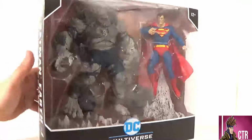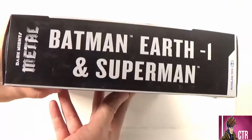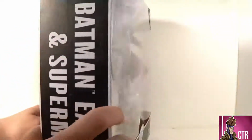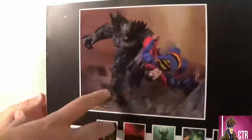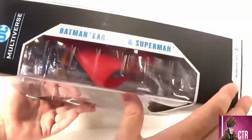But anyway, let's keep going. On the side, we got the Batman vs Superman logo. It's nice for the store when they're trying to stock these, but nobody cares. Nobody wants that. This side is even more boring. Not much going on there. Again, not even a picture or nothing. Top a little crushed, very boring.